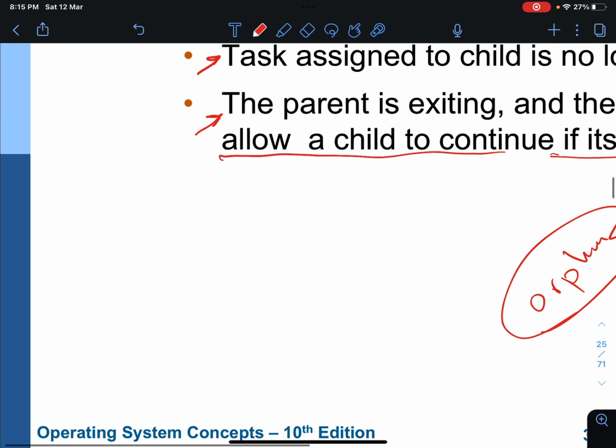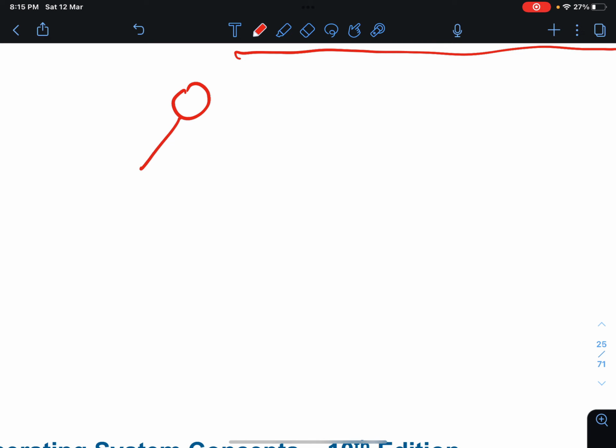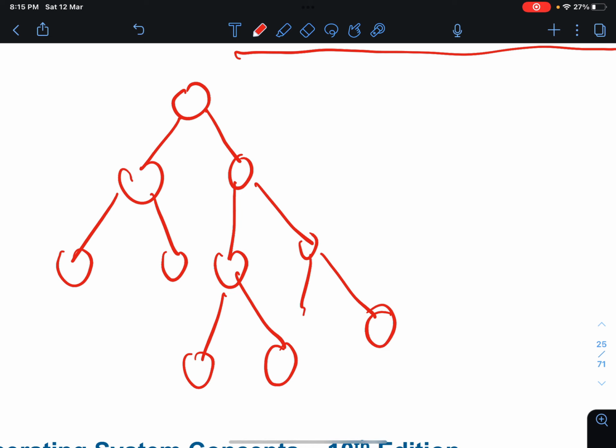I got a very smart question from a student in U1, Obada. Yeah, we have here children, a tree like that. So the question was why is it bad for the parent to terminate without terminating the children?